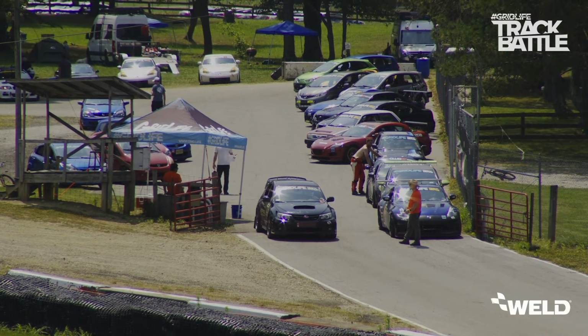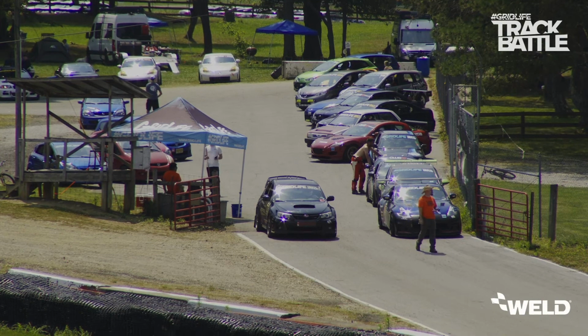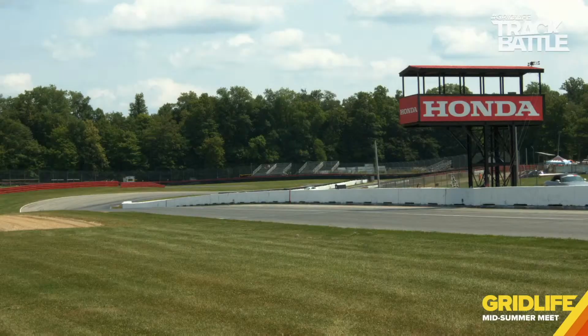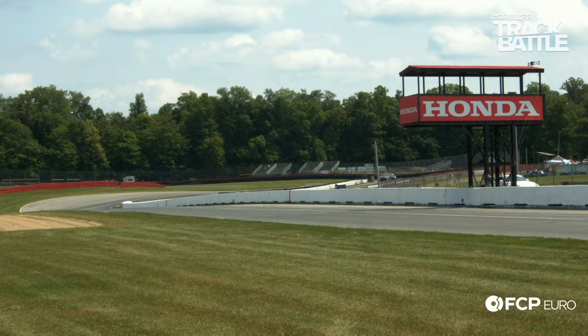I haven't really gone back there much. I haven't gotten much past 6 and 7 through the S's. I'll tell you, get back at 9 right at the apex. There's that great big jump hump back there, huh? Oh yeah, and it's right at the apex. So if you don't have it quite right, you see lots of big opposite lock, catch it, and float over that. It's a great place to watch, especially something fast.